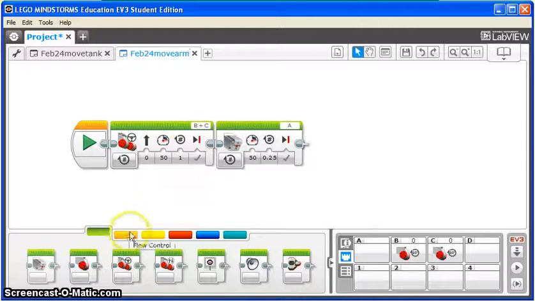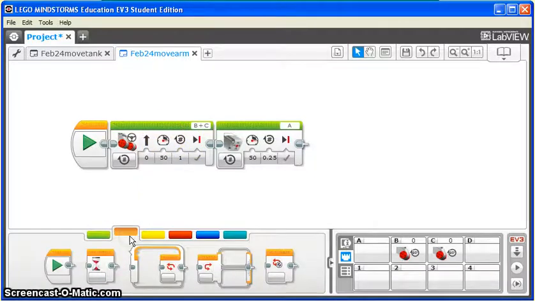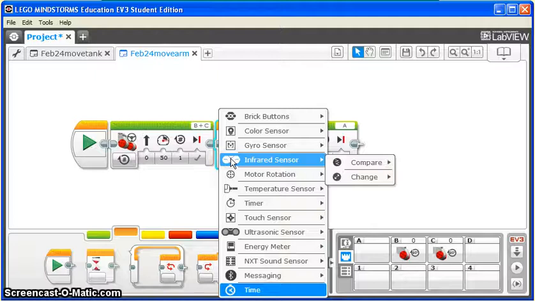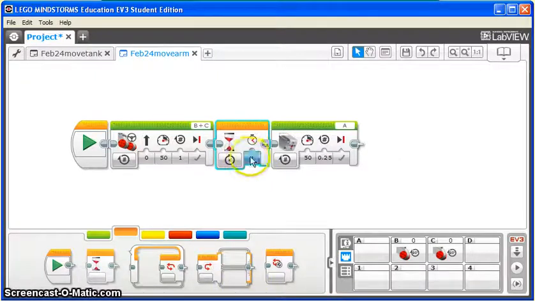Okay? Let's say that I wanted to use this program, but I wanted to make sure that I waited for 2 seconds between this command and this one. Well, then I could put a wait block in, and that basically says, hang on a minute, okay? We're going to wait for a certain amount of time, and that would be in seconds. So let's say we wanted to wait for 2 seconds. Again, we just download it when we're ready, and you can unplug it and go use it. Okay?